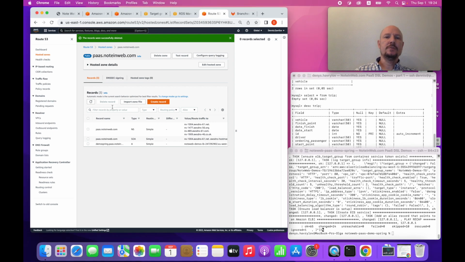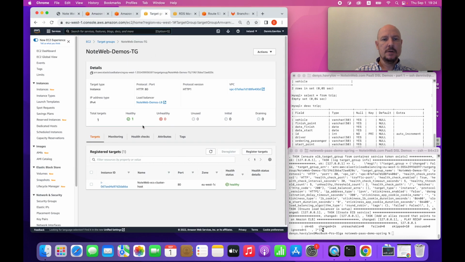Once the newly deployed service passes all the health checks, we can see the target group registration is complete as well, and it means that we can go ahead and query our recently deployed service that would talk to our just deployed MySQL database instance.